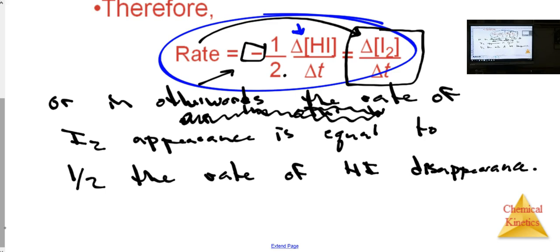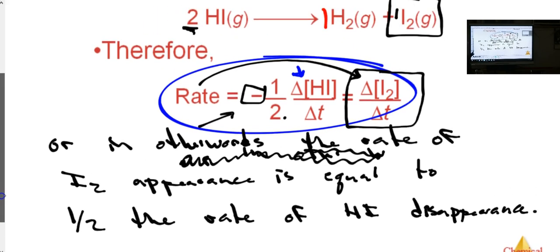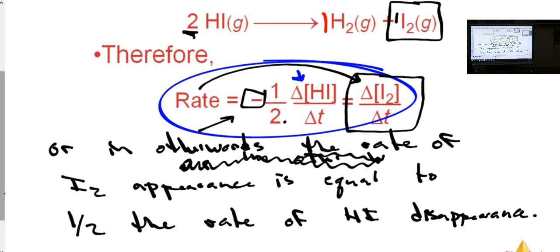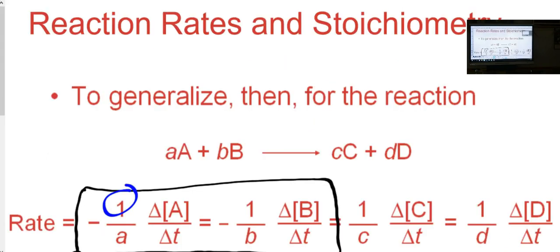Okay, look at this equation one more time. While we read that, I'll get them both. So what this math and this sentence are saying is that the rate of appearance of this is equal to half the disappearance of that. Because for every 2 that disappear, 1 appears. Are we all right with that? There's 1 or 2 test questions that test this, and one of them's coming up.